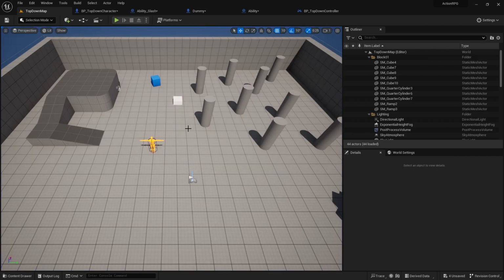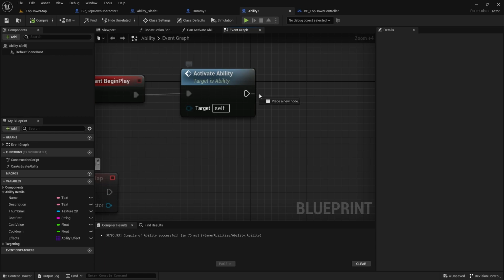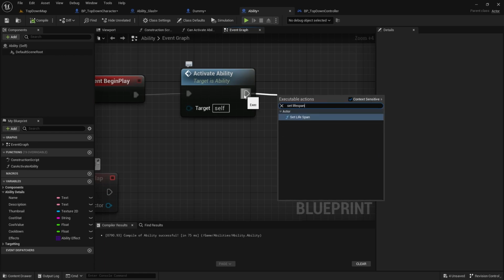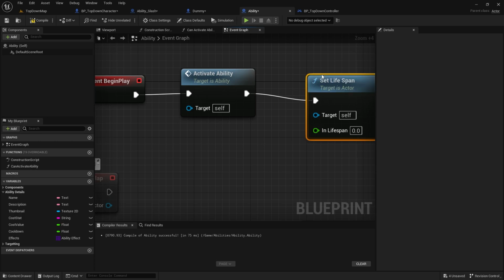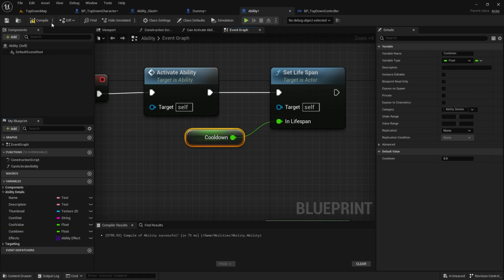So the first thing you need to do is the cooldown. So what you're going to do is you go to the ability parent, and we've already set up the ability details cooldown stat. And what you're going to do on begin play is you can do set the lifespan of the ability, not the effect, the ability, to this cooldown value. And we'll set a default value of cooldown to be like 0.5 or something like that. Actually, I'll change it to 1, make it a bit more uniform. Yeah, so what will happen there is the ability will spawn in, do its effects, and then the ability will cool down and then destroy itself.